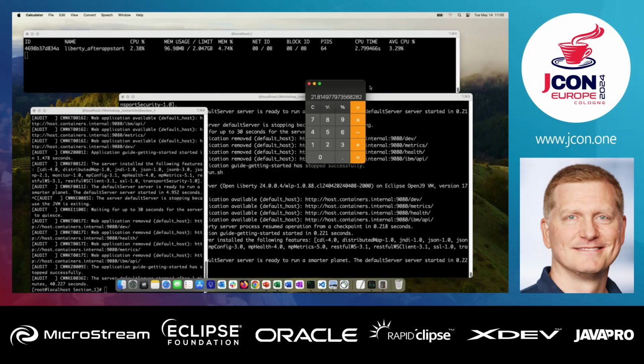All right. So basically, if you're starting a server like Liberty with a JDK that's not doing instant-on, you're leaving a lot on the table in terms of startup time for your applications, and that means you have consequences in terms of responsiveness and your ability to be elastic as you're running.